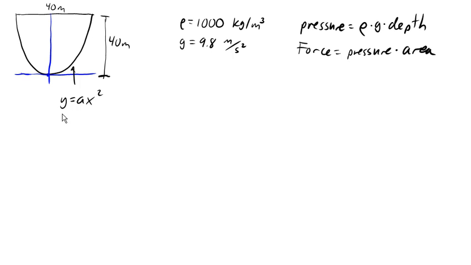To find the value of a, we're going to need at least one other point on the graph here. And if we see that this whole width is 40, then half of that should be 20 and the height is 40. And so the point (20, 40) should be on this curve. So we know that y is 40 when x is 20. 20 squared is 400, and so it looks like a is going to be 1/10. So we get the equation y equals (1/10)x squared as the equation of this parabola.